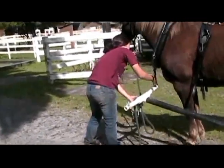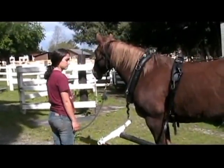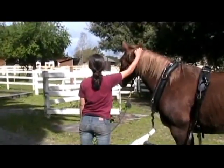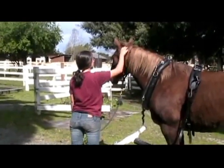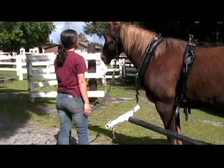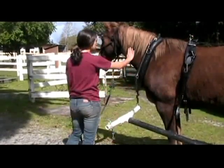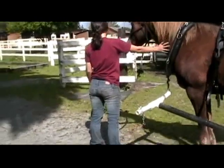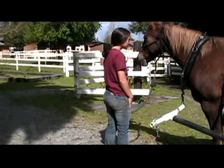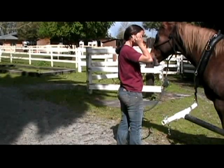Somebody leading Eve, then eventually somebody ground driving her with the bit and the blinders on her head, and one baby step at a time. Be sure that Eve is okay on this training harness pole, and then be sure that Sadie is okay on it, and then try Eve and Sadie, which are mother and daughter. Okay, so here we go. We won't be able to talk to you much, but I might turn around and try to say something loud if there's something important to say.